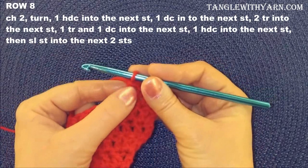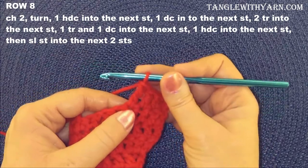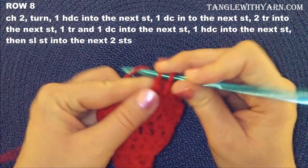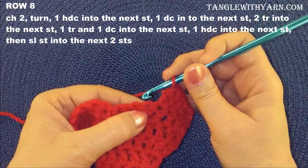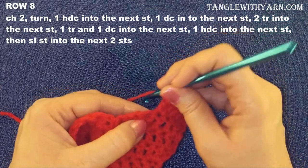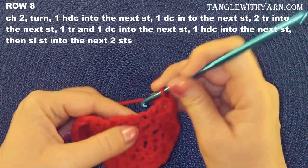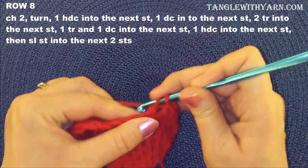Okay, so that completes the first treble crochet. So we want a second treble crochet into that same stitch. So we're going to do our second one now. Into the next stitch, we're also going to do 2 stitches. We're going to do a treble crochet and a double crochet into the same stitch. So let's do our treble crochet. And then a double crochet into that same stitch where you just did the treble crochet.